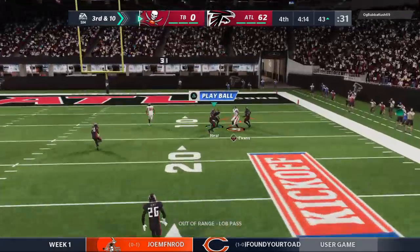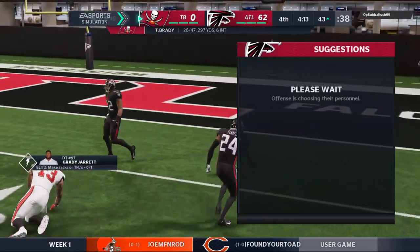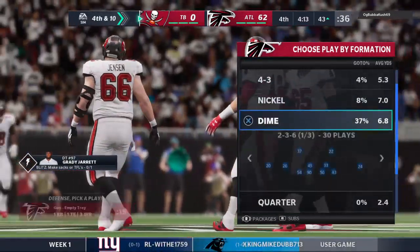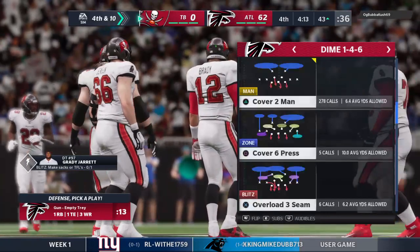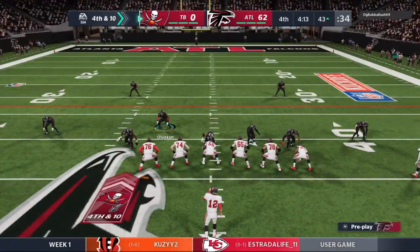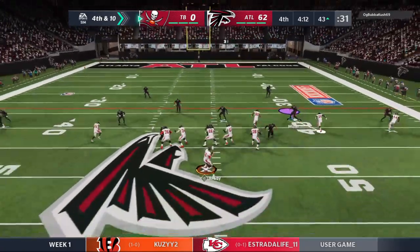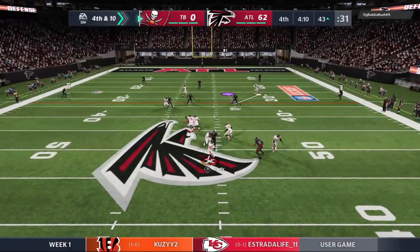Airing this one out for Evans. And they almost had another one. They are all over the football in this game. Nearly another pick. Now 4th down. They'll probably spend a little extra time dissecting the game film after this one. I think the part of their plan was to hit them over the top of the deep ball. They've been unsuccessful all night.